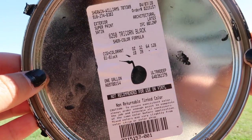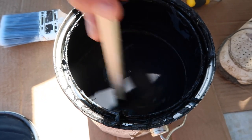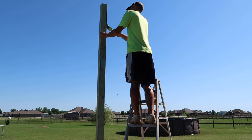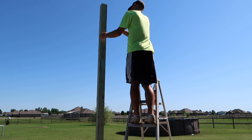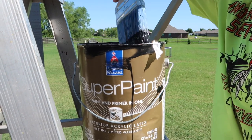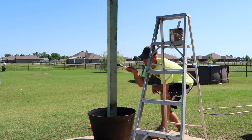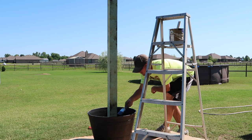We decided to paint the post — this is the black we used, so you can screenshot this if you need a good black. You could also stain them, but I couldn't find the exact same color of stain as the table we're putting out here, and I feel like stain doesn't hold up as long as paint — that's just my personal opinion. The black also matches our black gutters, so when we go on walks and see the back of our house it really blends in. When buying paint for outside, this is left over from another job — we go ahead and buy a little higher-end paint outside because of all the rain and snow and wind; it's just nicer to get the better stuff that's going to last longer.